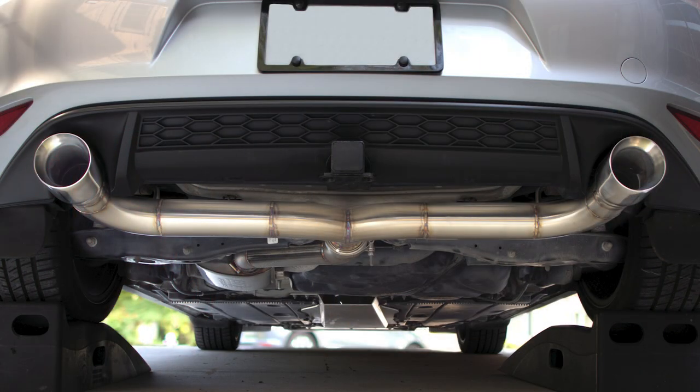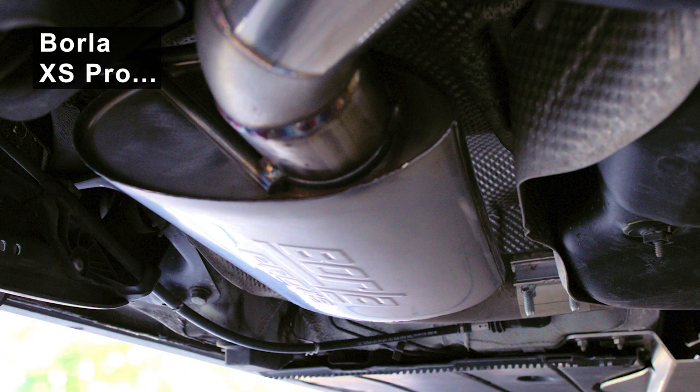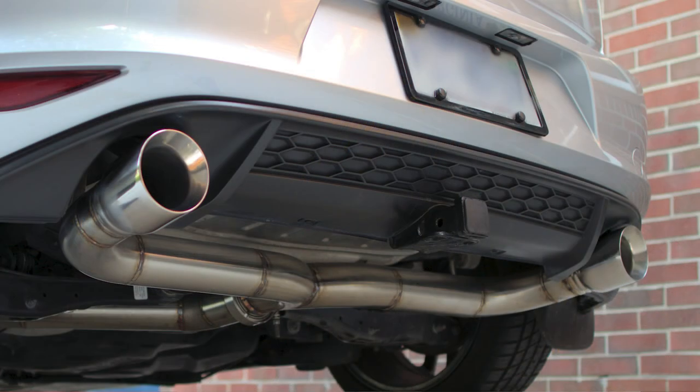Right now I'm running with Bond Performance's less aggressive cat-back exhaust. That consists of the Vibrant Resonator — I forget the model, it's like 17950-ish, I will put a specific note right up here — followed by a Borla XS muffler, and then straight out the back through a very beautiful split pipe. I have to admit it was a little more exhaust tone than I was hoping for, but I felt a little bit of pep and tolerated it.